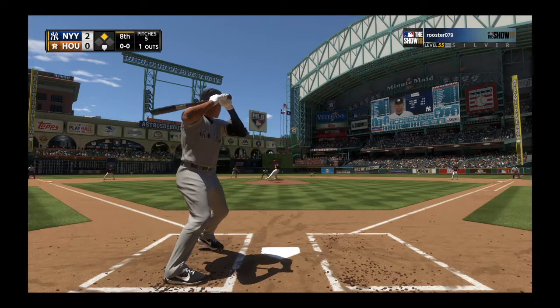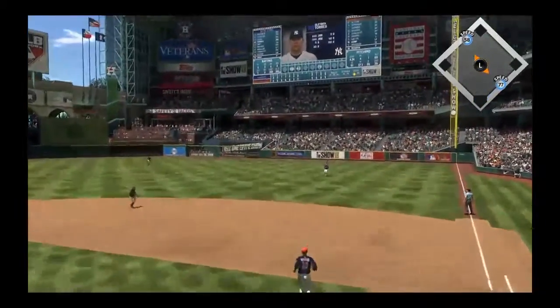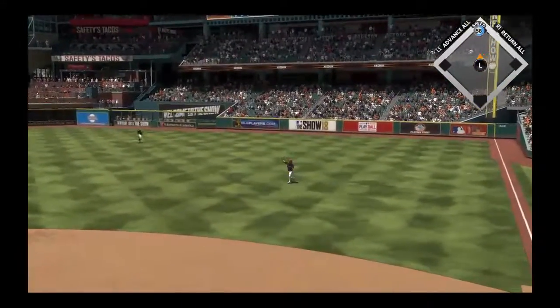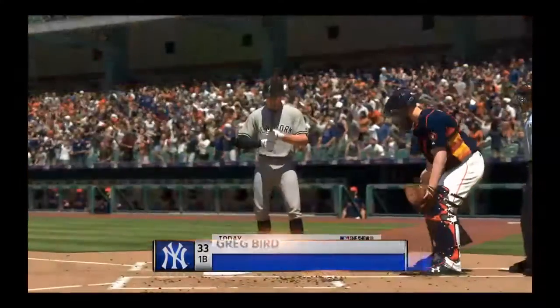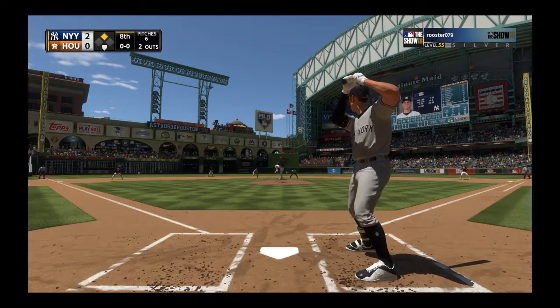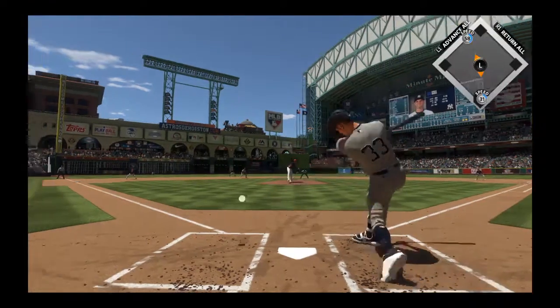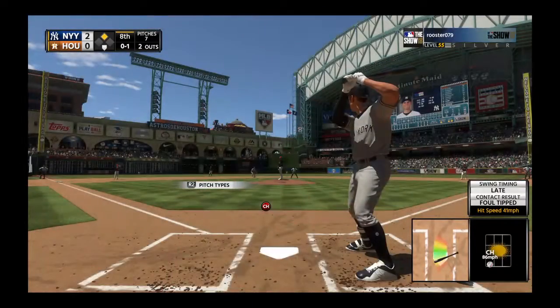Digging in, Gleyber Torres. It was a flyout for him in his last trip. Reddick has it in his sights, and he brings it in for the second out of the inning. And no tag at second. He'll head back there with 2 away now. Coming to the plate now, Greg Bird, trying to add some padding to their lead in the form of that run standing out there at second base.